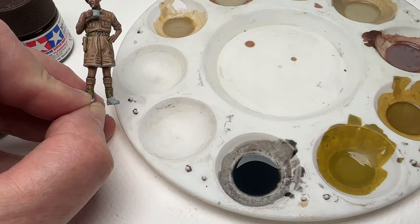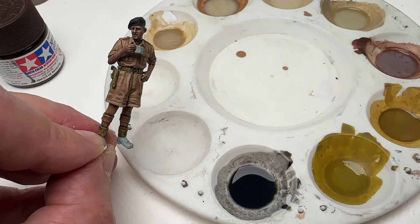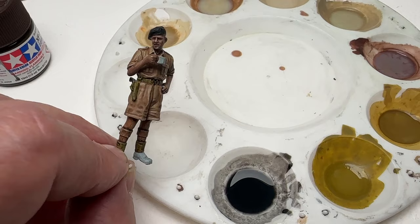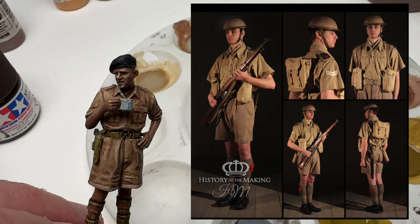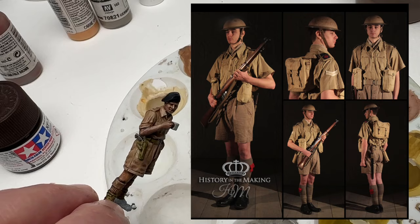I put it around the green, anywhere it was green around the belting. I hit that so it would fall in the cracks of the green only. I did put it around the bottoms of the sleeves where it would touch his skin, and same on the socks and around his neckline. I'm gonna give the green belting a little bit of highlight now, and that'll be done.